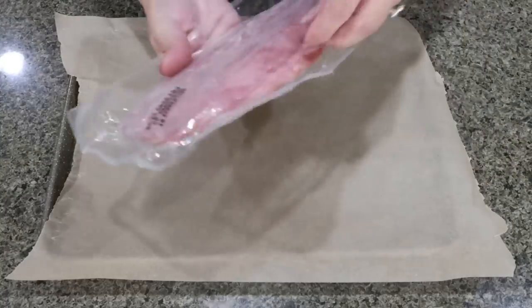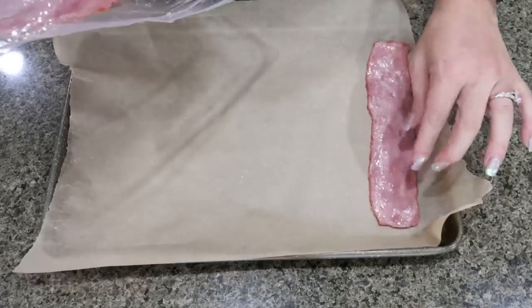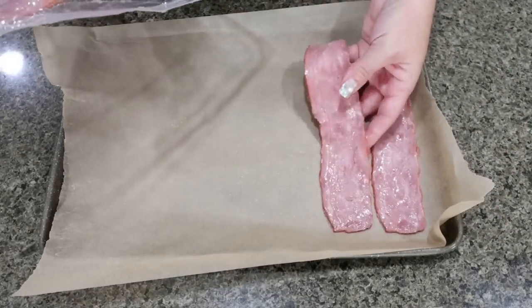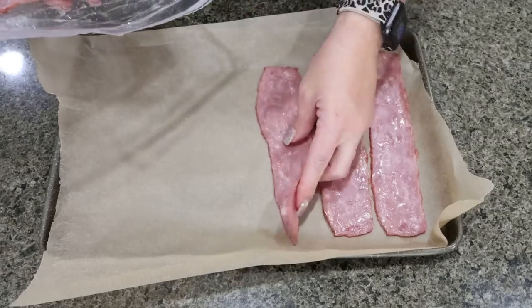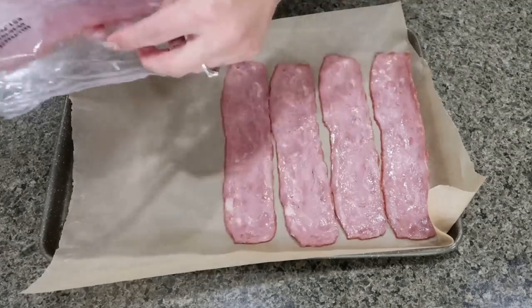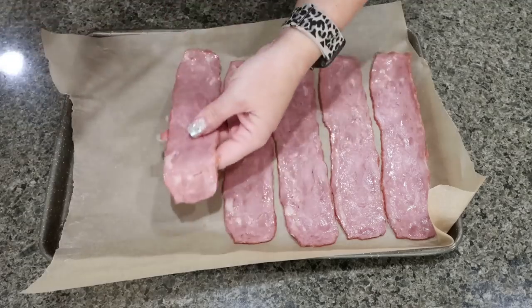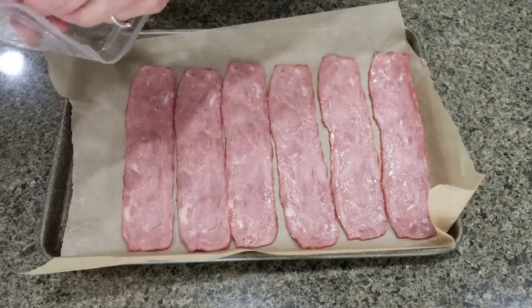The first thing I'm going to do is cook my bacon. My favorite way and what I think is the easiest way to cook bacon, besides in an air fryer, is to put it out on a baking sheet and throw it into the oven. I always put some parchment paper down first — that way it catches any grease and makes for super easy cleanup. I'm going to cook up the entire pack of bacon so we have enough for the recipe and any leftovers.